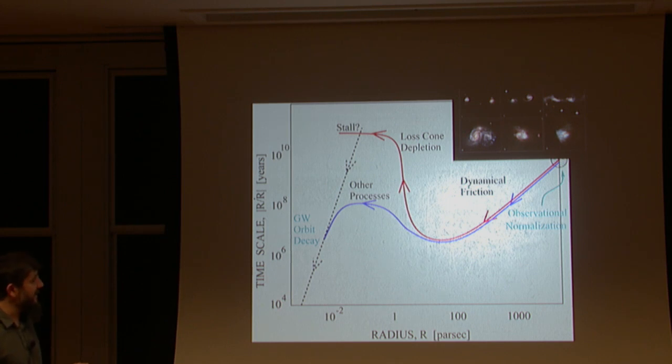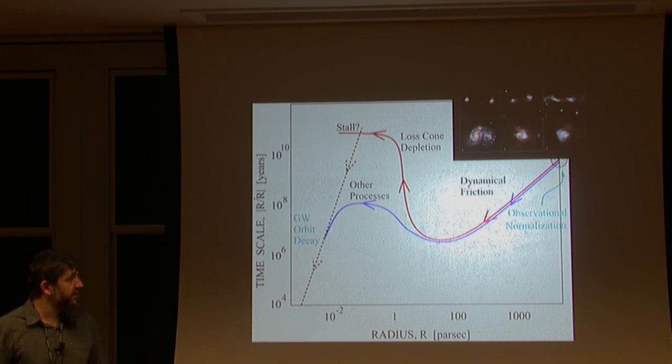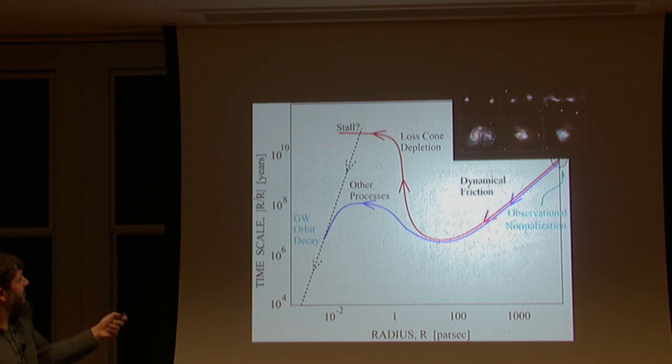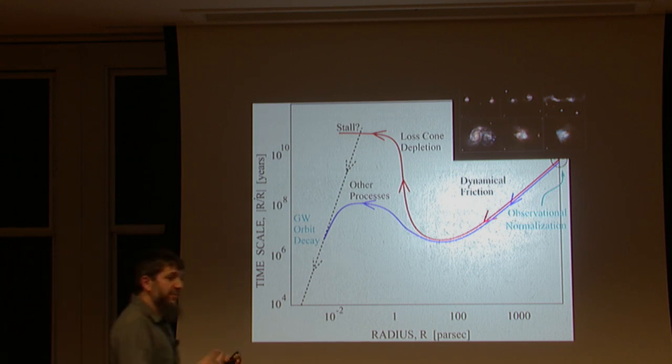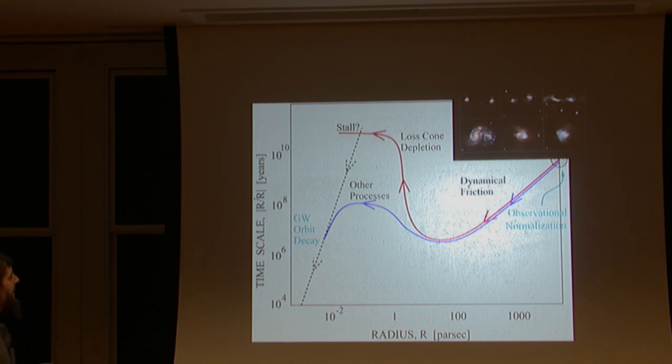So the problem at hand is that binaries will shrink because of dynamical friction to, let's say, a parsec to a few parsec scale depending on their mass. But the timescale for dynamical friction becomes formally infinite. And you want them to coalesce because of gravitational waves. But the gravitational wave coalescence timescale goes with the inverse power of the separation, okay? And somewhere here, you have the Hubble time. So if you cannot bridge that gap between parsec and centiparsec, let's say, you don't have sub-parsec binaries that emit gravitational waves for LISA and pulsar timing, which is bad.